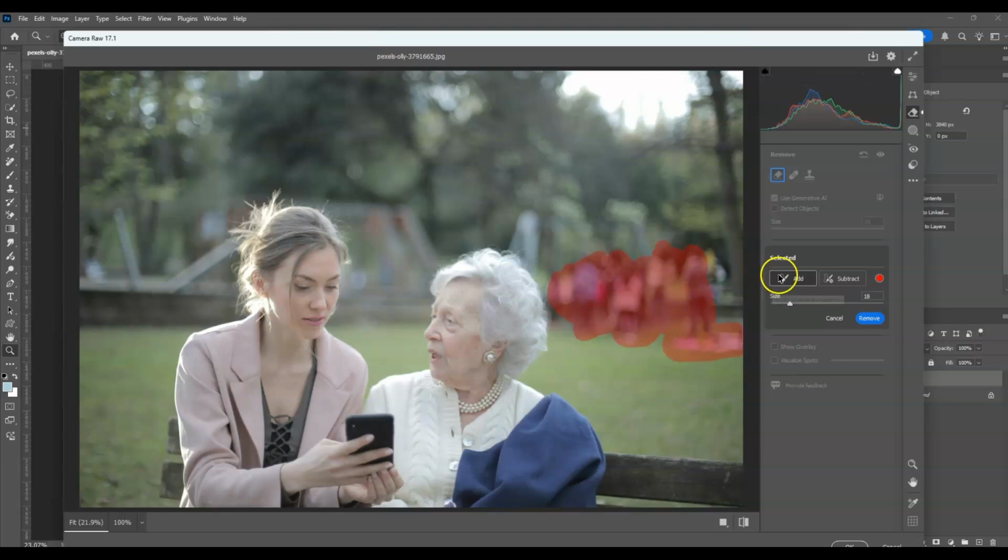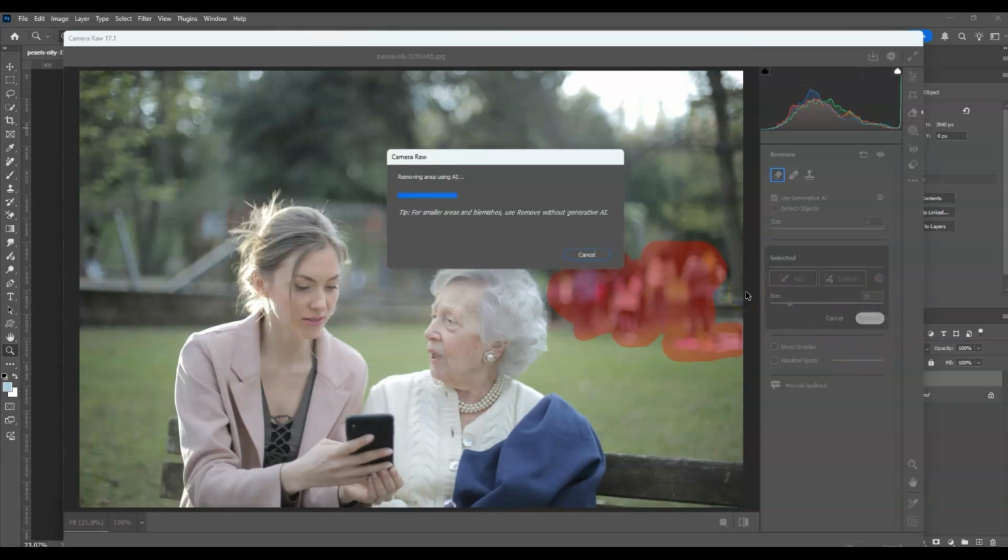All right. By the way, if you want to subtract the selection, you can just go to the right side of this window, then click on subtract to remove some markings. But if you want to add more markings, just click on add and keep on adding. All right. There you are. Okay, so once we already have this marking, now let's click on remove.